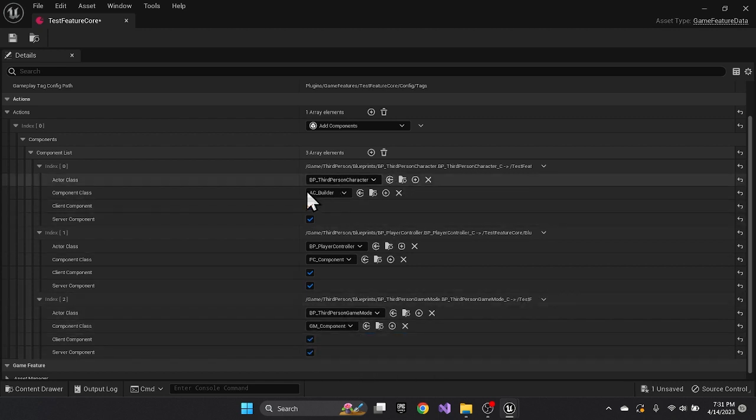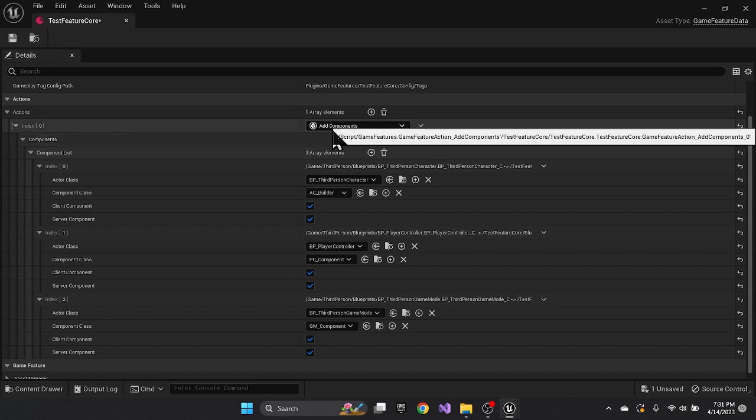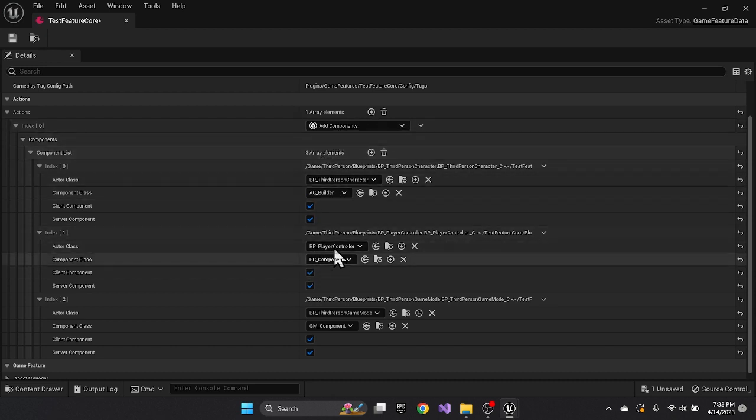So I basically, in the game feature, define each of these components to their corresponding actors. And then I would move from the marketplace asset any logic that was native to the character class or controller class or game mode class into the component. And that gives us modularity.